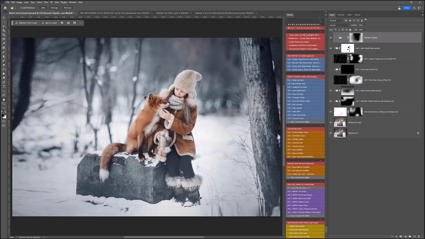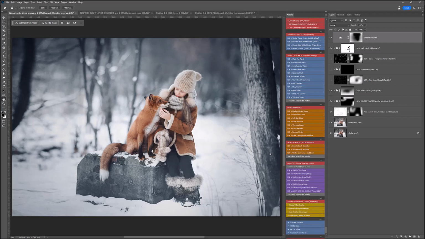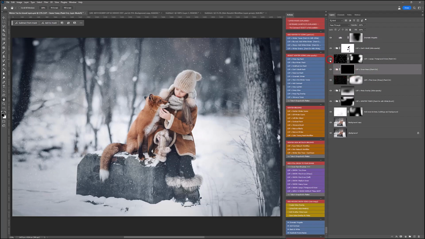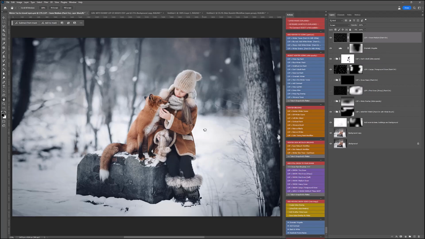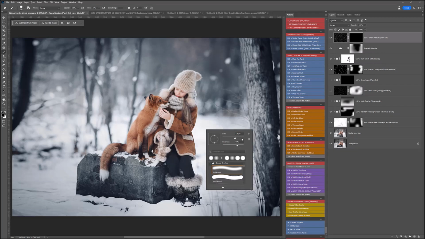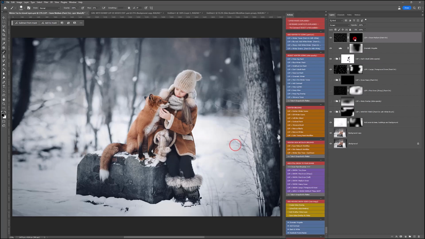If you've watched the other tutorials, you will notice you have the moving snow videos included. There are tutorials dedicated purely to this if you want to add that moving snow to your image. In the other tutorials as well, you will have seen how we add the paint on snow layers by clicking on the paint snow. So you can click to paint on with brushes. You click it, a brush is created for you, and you can literally just paint that snow on. So I'm just going to grab a brush, set to white, and we can just paint the snow on our image.